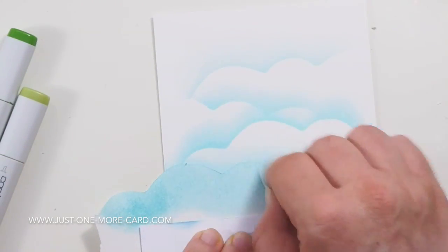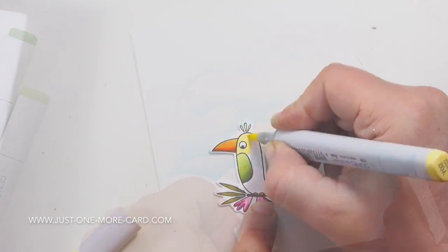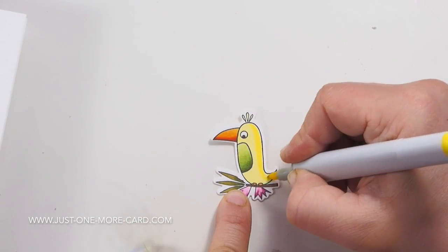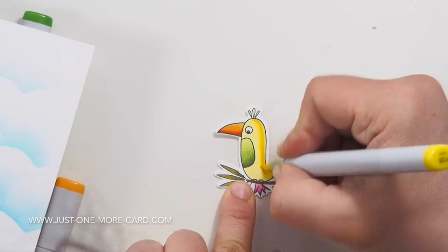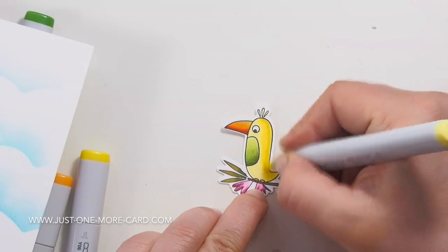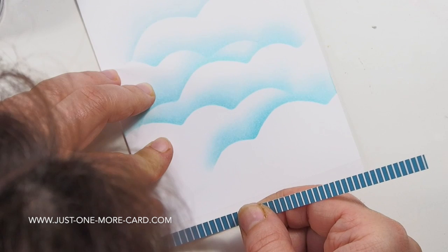You can also see that I placed another piece of paper on top of my mask to hold it in place so I won't get ink on my fingers — because then when you touch your project it's very easy to get ink smudges all over the place. I reuse this one mask over and over to create my background. If you don't want to buy special stencils, this is super easy to do — just two-inch masking tape. Super easy.